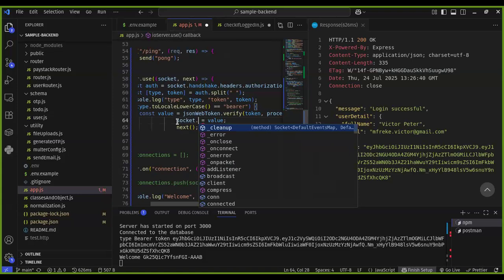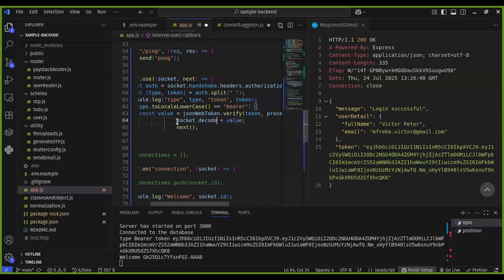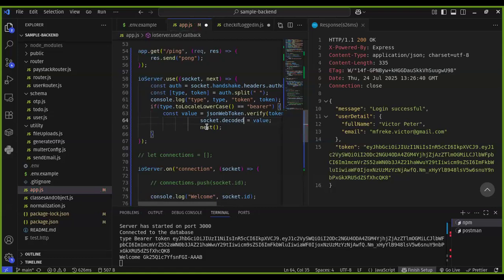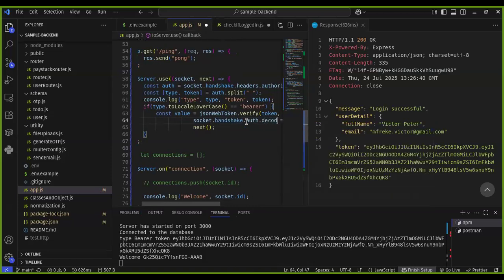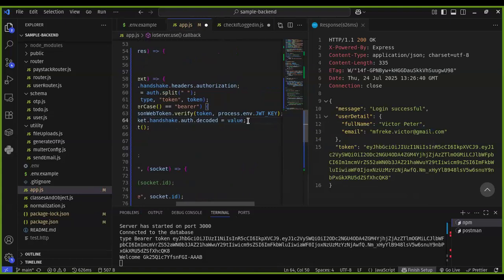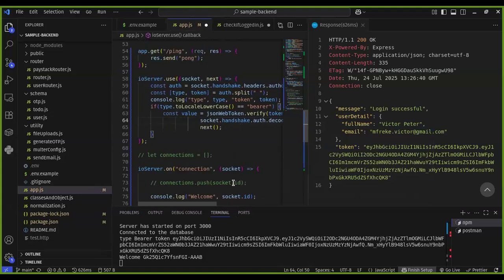You can just say socket dot decoded, or now if you're using TypeScript, you want to do socket dot handshake dot auth dot credentials, or you can say dot decoded at this point. Dot decoded should be equals to that, so that you can easily get it from here.